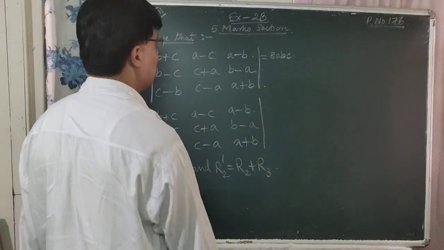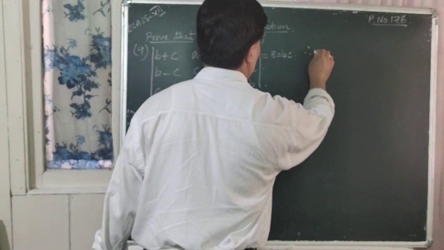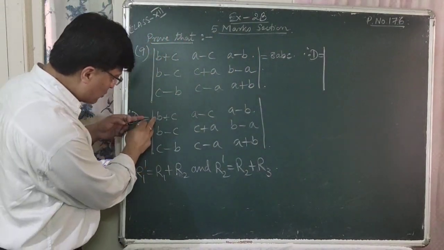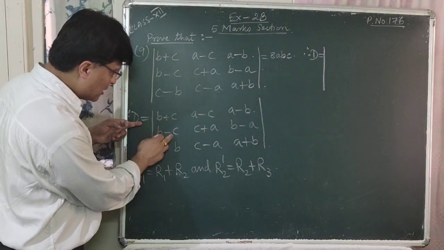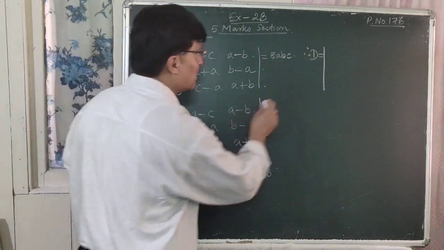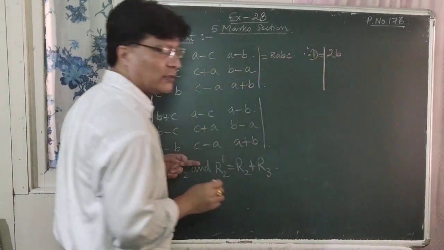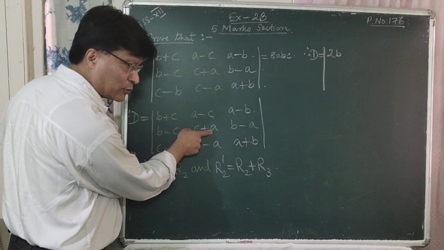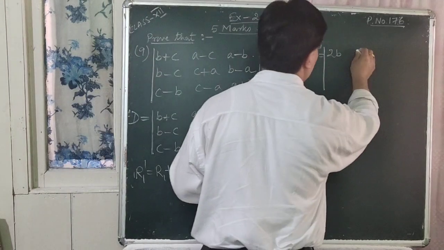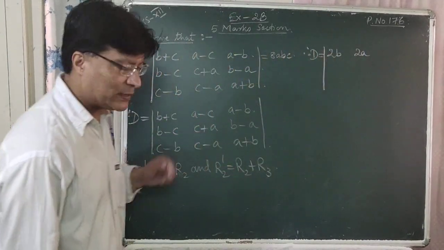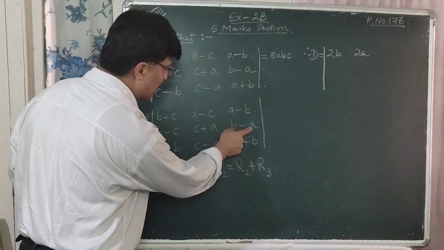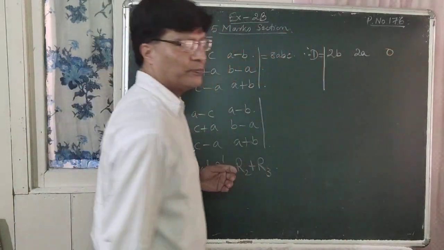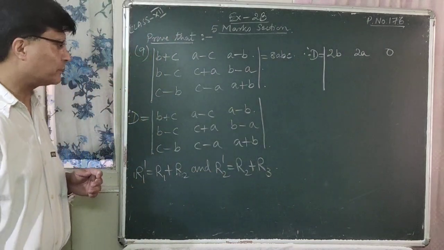So now D is equal to, now this determinant becomes r1 plus r2: b plus b minus c, c gets cancelled, b plus b is 2b, so write 2b. Next, again r1 plus r2, a plus a is 2a, c gets cancelled, this is 2a, right? Next, a gets cancelled, b gets cancelled, that is 0. So this is 0. Is that clear now?